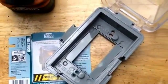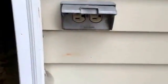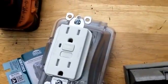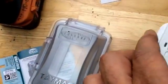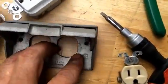So we're going to see how this works. I'm basically just going to use my drill. The power's all been turned off. We're going to get that out of here. We're going to see what we got. There's the new plug. I took it out of the box. Here's once again the new box. I just want to show this to compare it to you.